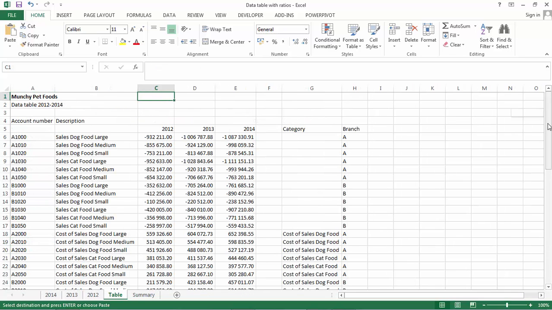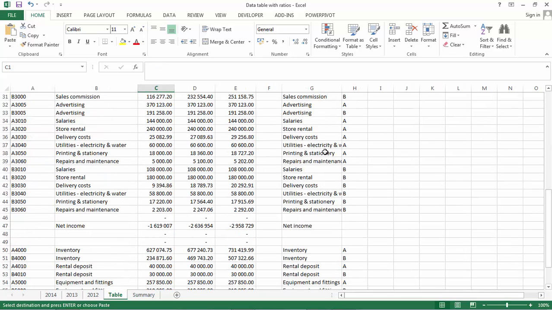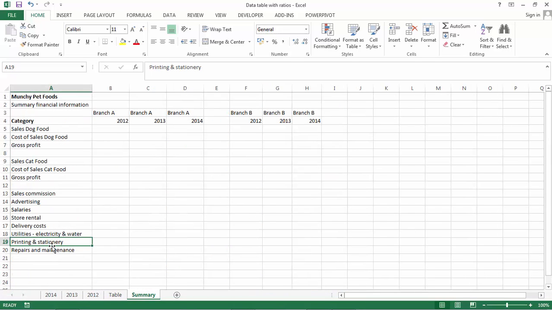So, for example, printing and stationery is done with a capital P at the beginning and no capitals anywhere else. We've got spaces in between the words and the ampersand symbol. If you change anything there and make that a capital S over here, and on your summary sheet it's a small s, the formulas won't work.